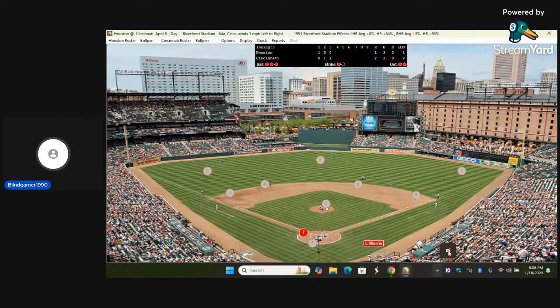Leading off will be Craig Biggio in the top of the 4th. Drove in a run with a single his last time up. He's 1 for 1 on the day. Gonzalez on deck. The pitch to Biggio. Here it is. Biggio to bunt. Bunts it on the ground towards the mound. Morris plays it, and he's out.